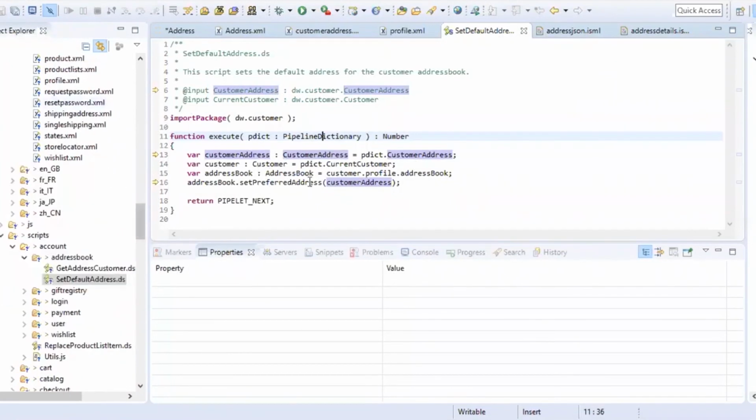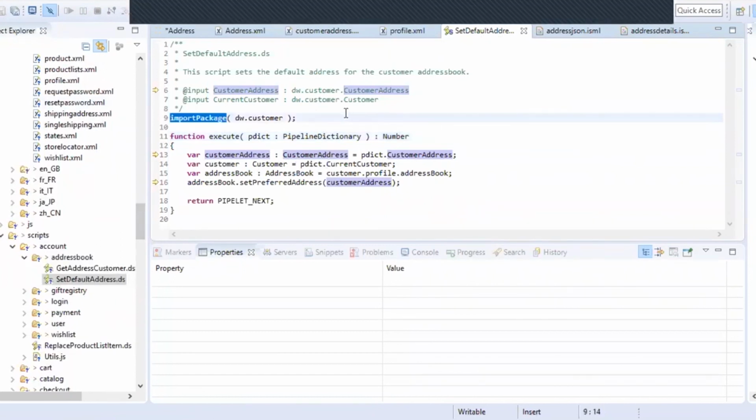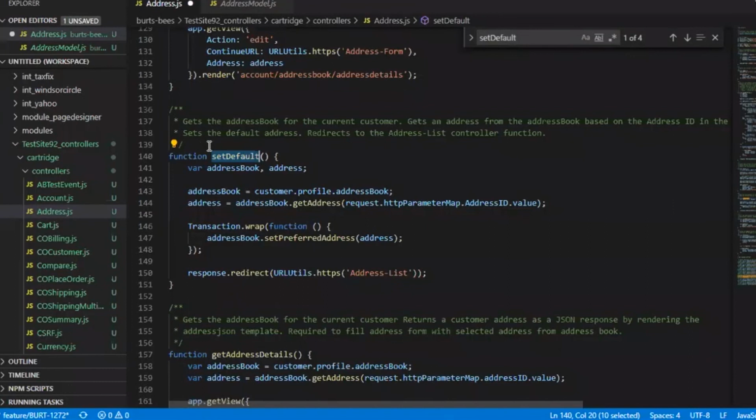So what we have here is import package. Instead of using import package, we need to use require in the controllers or scripts.